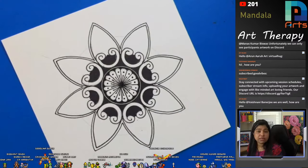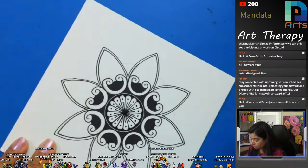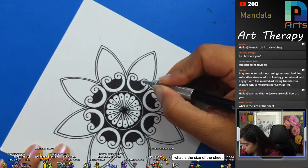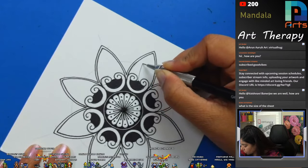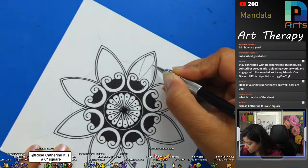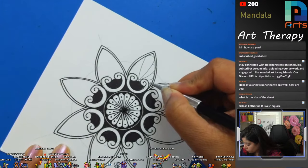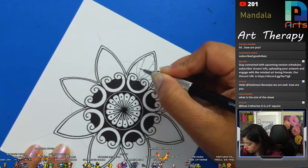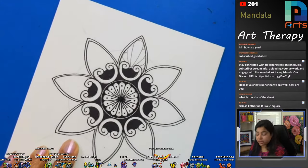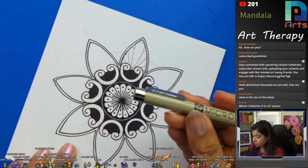Now again, if you want, you can use pencil. I'm using pencil in one of my petals, and it's absolutely your choice if you want to use pencil in all of them, or you can draw all five petals directly with the pen. From here, within the very center of this heart shape, draw a big petal which is touching the top of this inside line, and then we are going to draw petals at both sides, and fill that space. Like this. I just drew it with the pencil. If you want, you can draw the same shape in all these petals with the pencil and then retrace it with the pen. I'm now tracing it with the same pen, Micron 08.